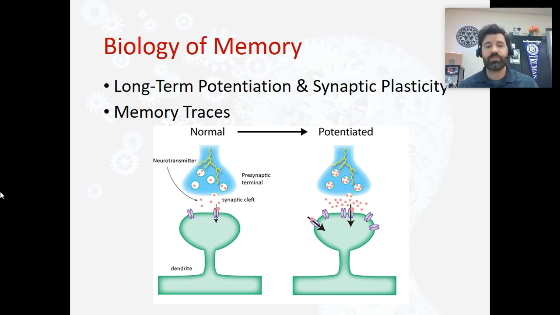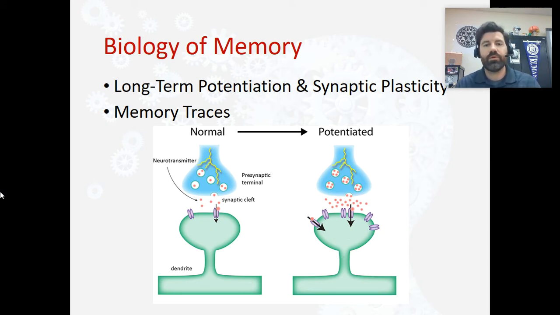So the big difference between these two images is that the image on the right has both more neurotransmitters and more receptors. Think of it this way. The neurotransmitters are essentially the message that is being sent from one cell to the next. And the receptors are the part of the cell that's receiving the neurotransmitters, that's catching them.